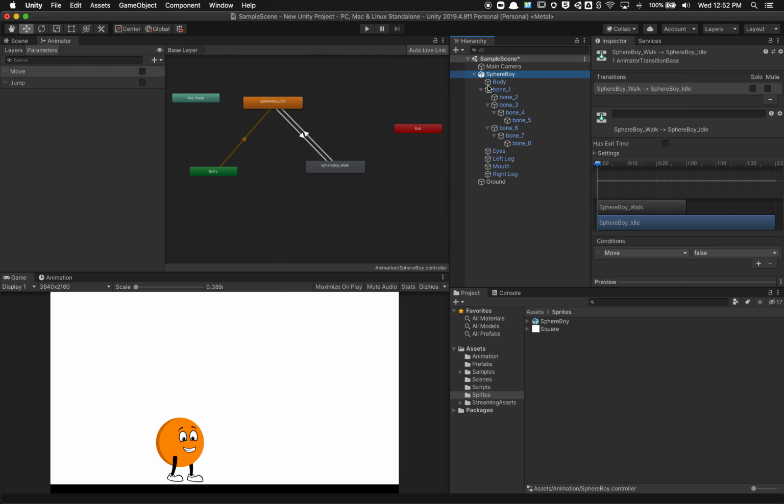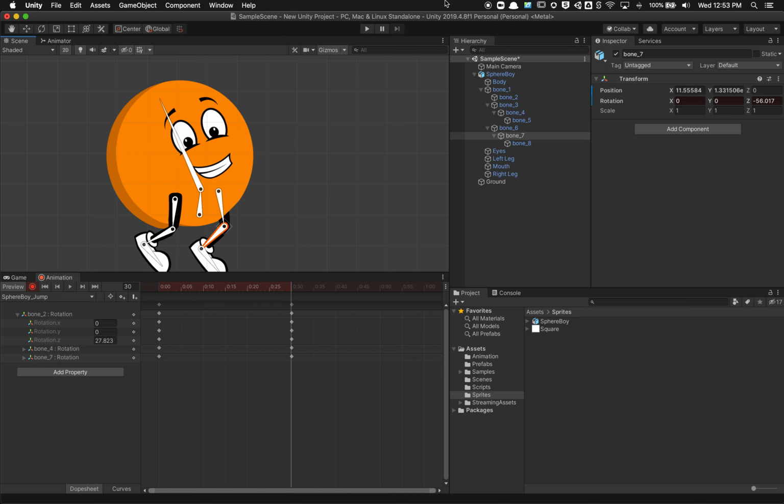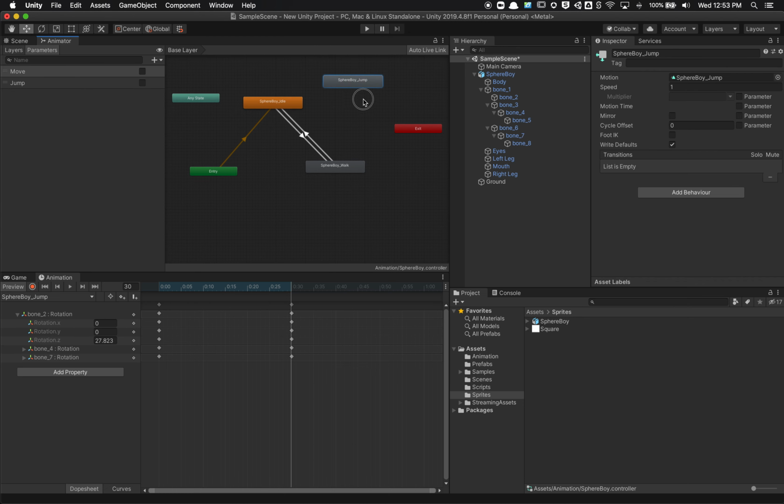And use our scene panel right here. And for my jump, I'm going to start right here. I'm just going to move it a little bit just so it starts to record. And then his jump is going to basically just be looking up like this. And I'll have the feet sort of come back like this. And done recording. And now if I go to my animator, I've got my jump.